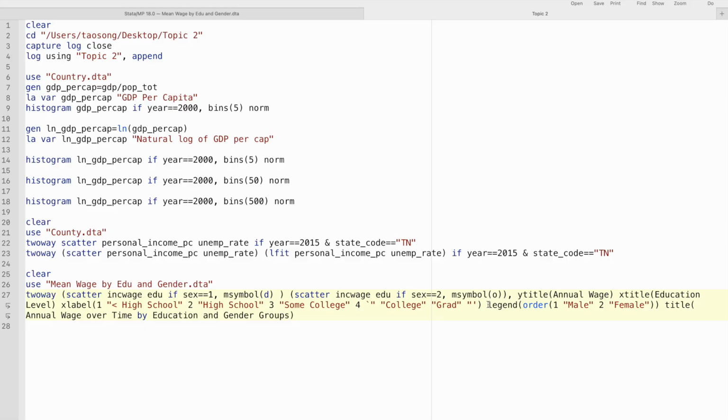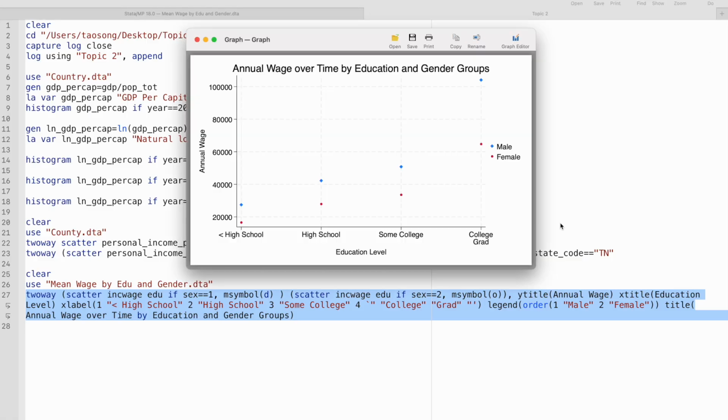And then I can also create a legend where the first one is male because the first graph we created is male, and the second one is female because the second graph we created is female. And then I can create a title for the graph. Okay, so this is an example of how much you can customize your graphs using Stata. So if I run this line of code, this is a relatively easy to understand graph, right?